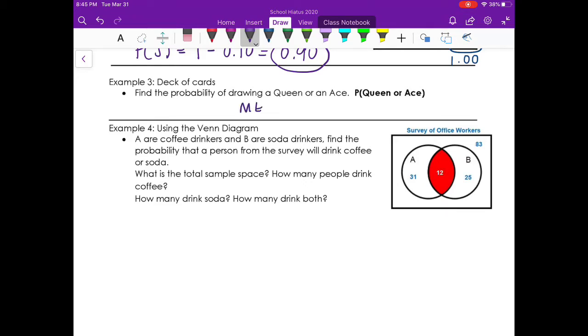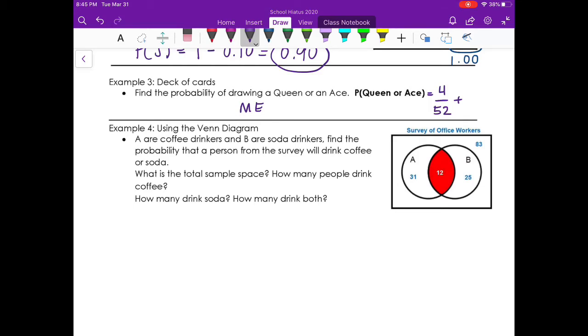So again, this is mutually exclusive. So the number of queens in a deck of cards is 4 out of 52 total cards. And if you're not familiar with a deck of cards, we posted a reference sheet, and that is super helpful to you. It has the rolling of the dice, it has a deck of cards, and it has some Venn diagram set notation things on it for you to use. So you probably want to print that out and have that with you as you're working.